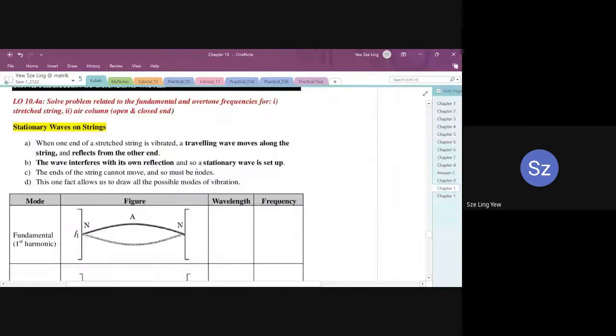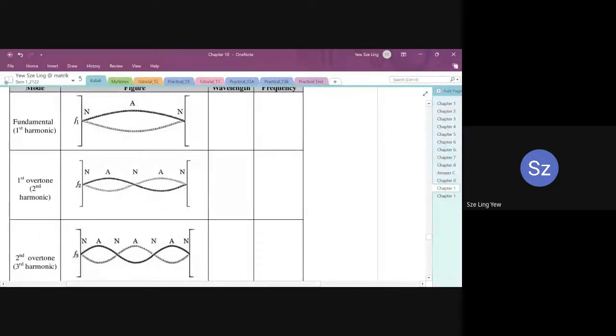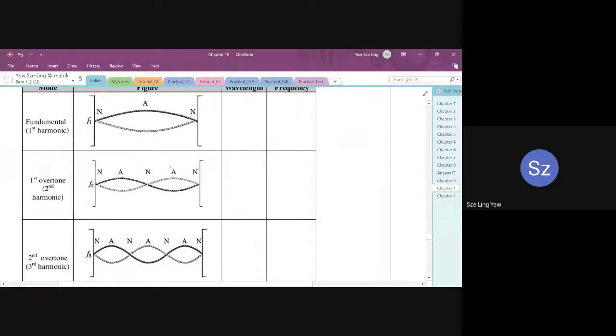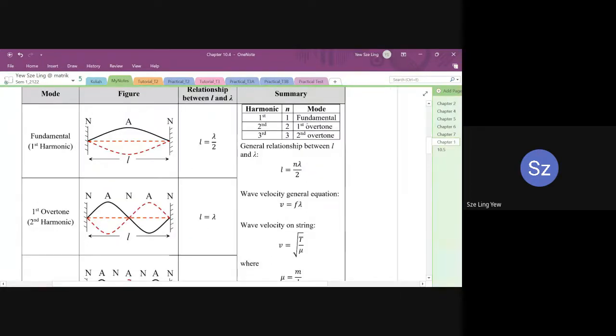So for the derivations, I would prefer to use my own notes rather than your notes here. But still, I will give you the value after this. So for derivations, I'm going to use my own notes. I'm not going to use your notes. First of all, we are going to see how to derive the equations.